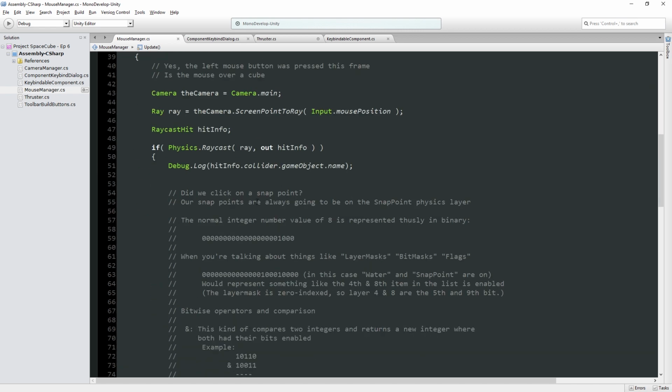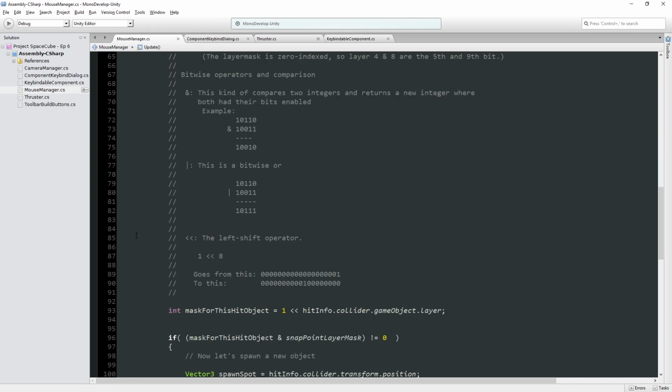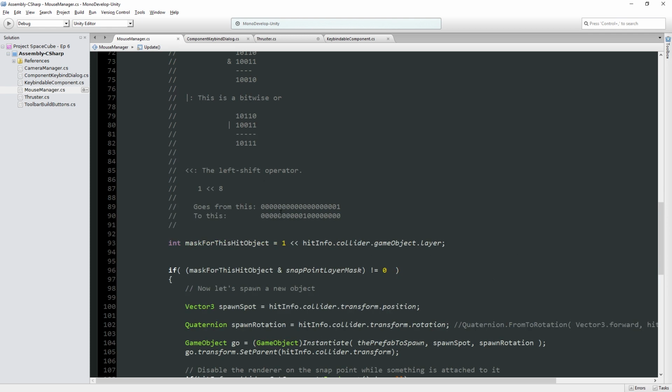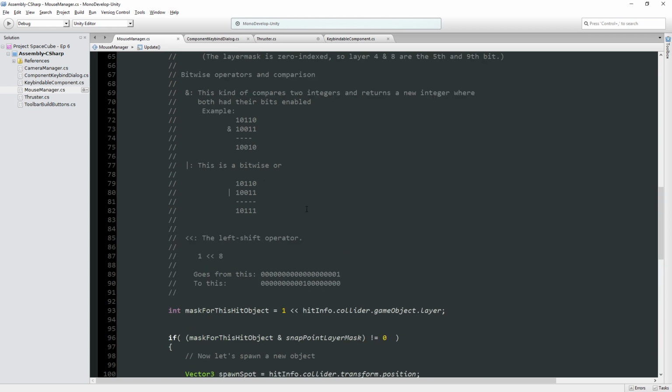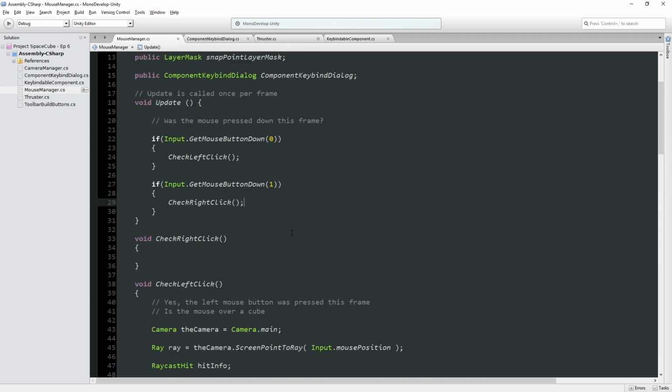I keep saying this: if your functions get too long, and this one's not actually that long, it could all fit on one screen, despite the fact that I've zoomed in a lot. I want my functions as much as possible to fit on one screen. Because of all this comment here, we don't quite fit it all in, and also I'm way zoomed in, so you'd be able to fit a little bit more. The advantage of keeping a function short enough to fit on one screen is it's easier for you to see all of it at once and understand what's going on. Also, your function should really be single-minded.